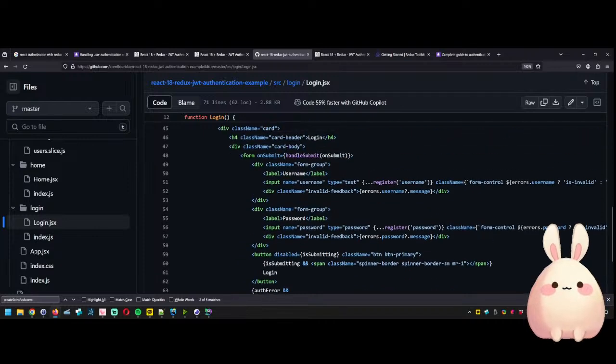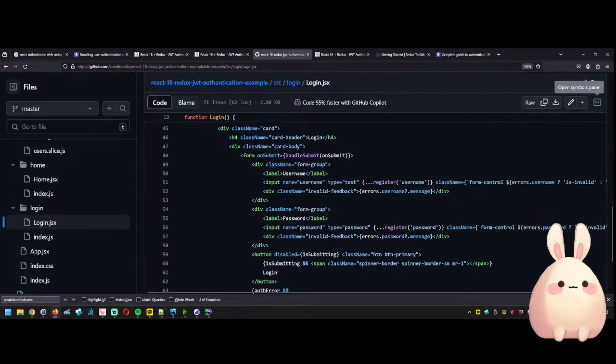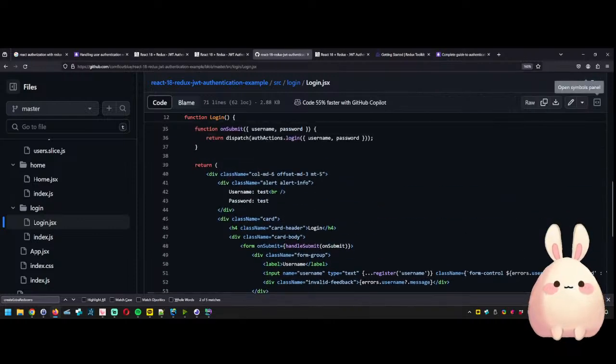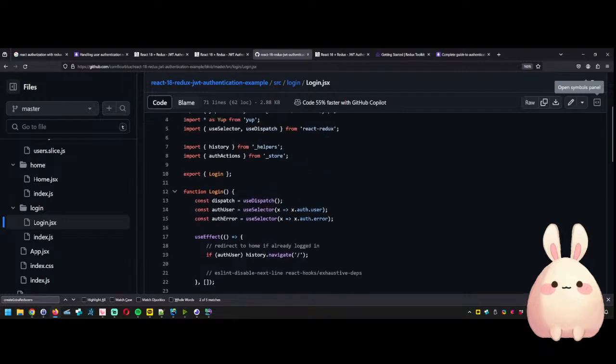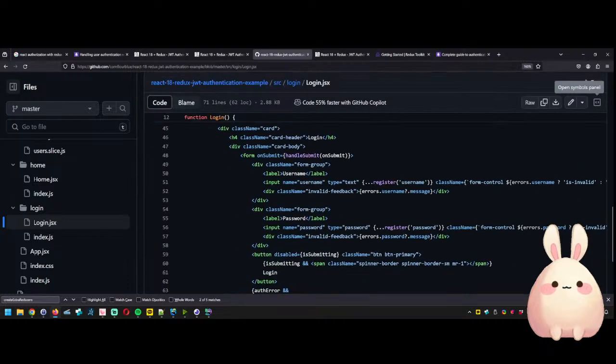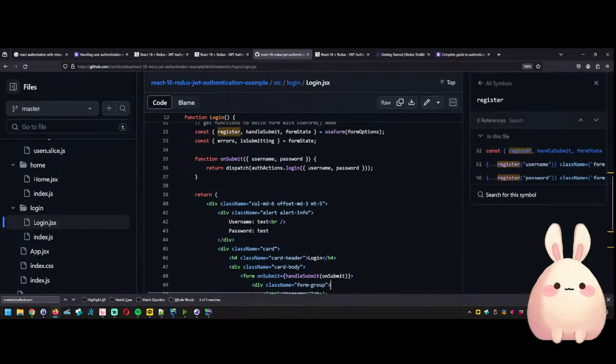There's the authorization error. Register. Dot password. Dot register. There it is.